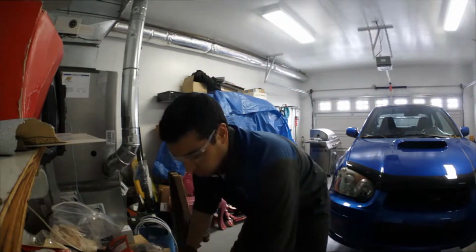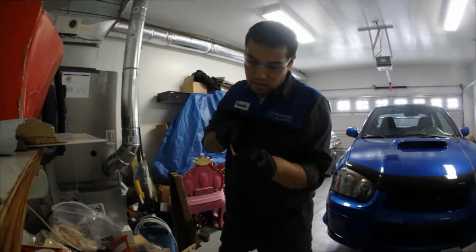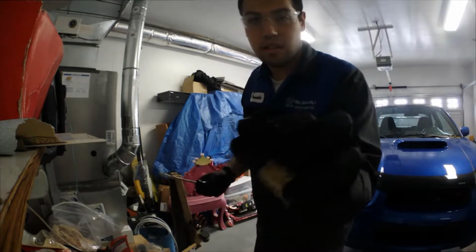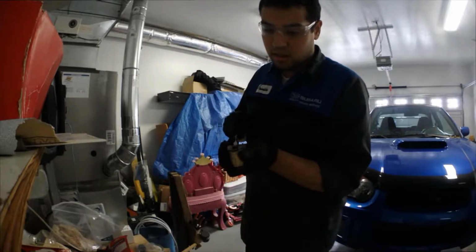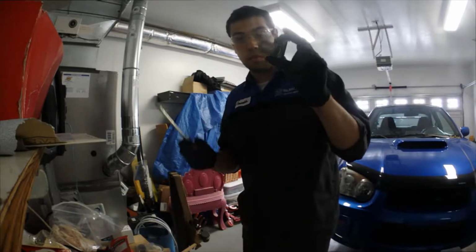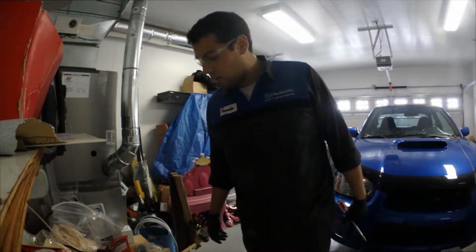If you're trying to replace yours, now with these, I figured out that they're two pieces. There you go. Just one piece pops out, and the other one, see, pops out too. Yep. So these are pretty easy. This one's the only hard one. I didn't even consider that hard.